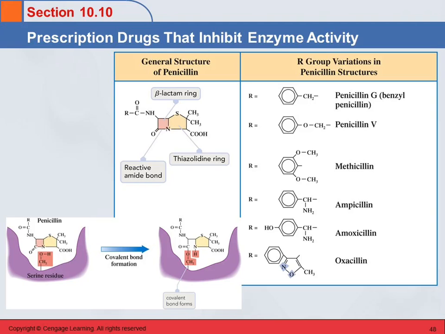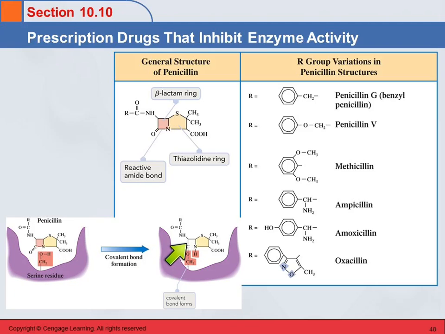Here's the general structure of penicillin, and here's that beta-lactam ring. What happens is the penicillin enters the active site on the enzyme, the lactam ring opens up, and it covalently bonds to the serine residue there. Then it just stays there — it's irreversible — and so it completely takes out that active site. What penicillinase does is open this ring before it has a chance to bond to the enzyme, so the penicillin cannot function as intended.